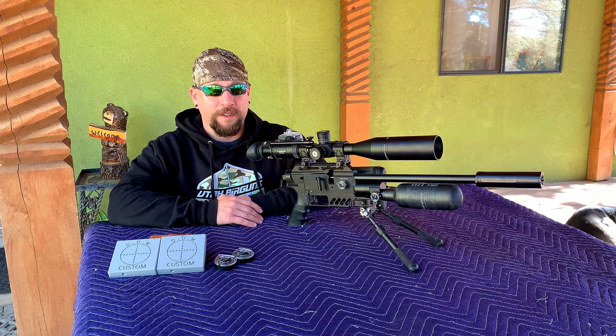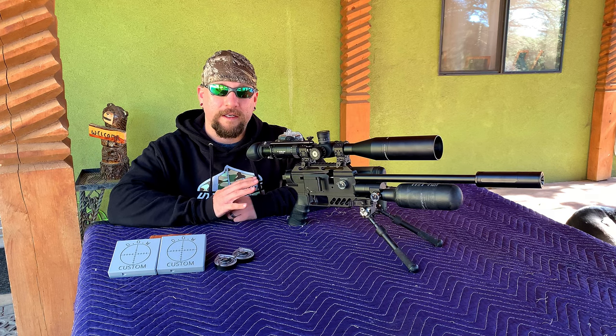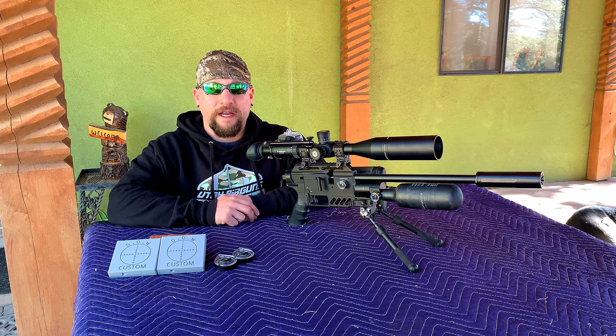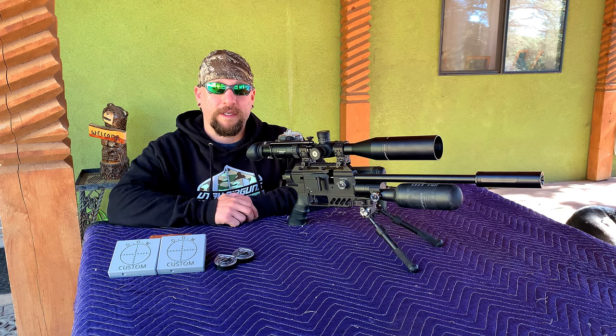And at some point, what I'm going to do is a head-to-head comparison test on accuracy between this gun and the Adamant BP-17. The BP-17 is a bullpup. This is more of a compact traditional layout. And they're both in the same category. Extended, this gun is a little bit easier to shoot than the bullpup because it's got a longer radius from front to back. It's easier to hold, but both of them are very accurate, and I'm curious to see which one will outperform. What I'll do is shoot them at 50 yards and then shoot them out at 100 yards and see which one puts better groups. So for today, we're going to get started by shooting over the chronograph.